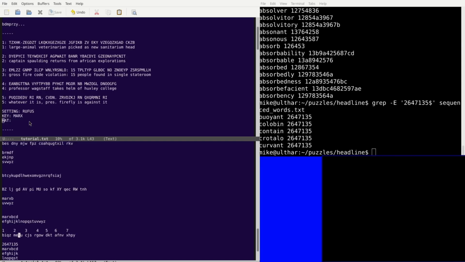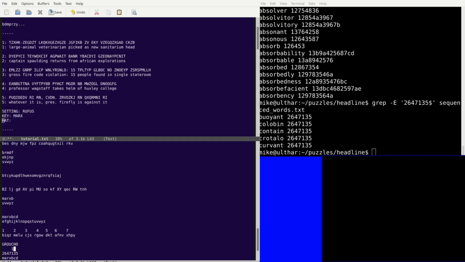Well, for this, it helps to know something about the setter. And as you might have guessed from the headlines, and from the key and the setting that we've obtained, I'm a bit of a Marx Brothers fan. And Rufus T. Firefly was a character played by Groucho. Groucho's the right number of letters. Well, let's see.